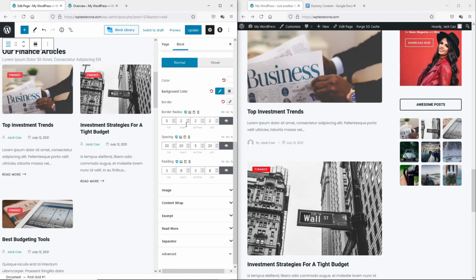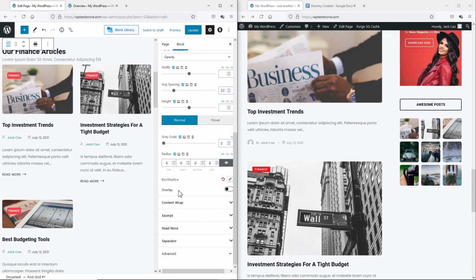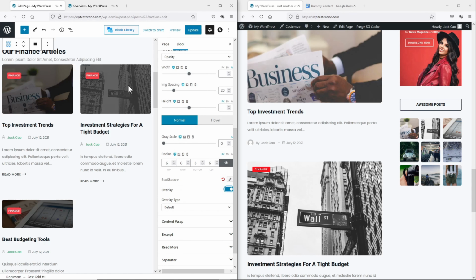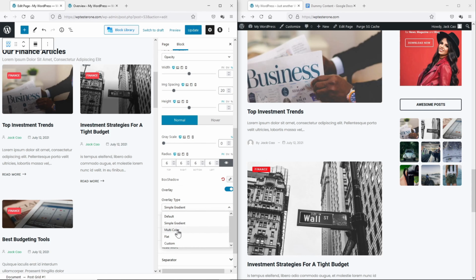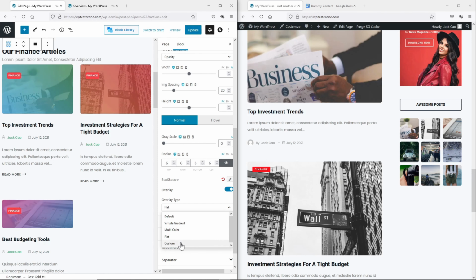And if one corner is 5, the others have to follow as well, right? So let's click on this, let's lock it, and when we change one of it, all of the border radius will change as well. And if you want more space between the text and the borders, let's lock this up and put maybe 20. You see that there is a lot more space between the text and the borders, but this is a bit much. So let's just put 5 and this looks just fine. And you can even customize the image. If you want to overlay, you can do that. You see, there are so many things you can play around with, which I think is really awesome.